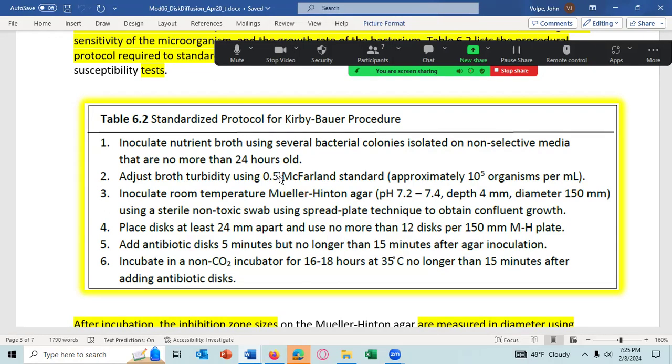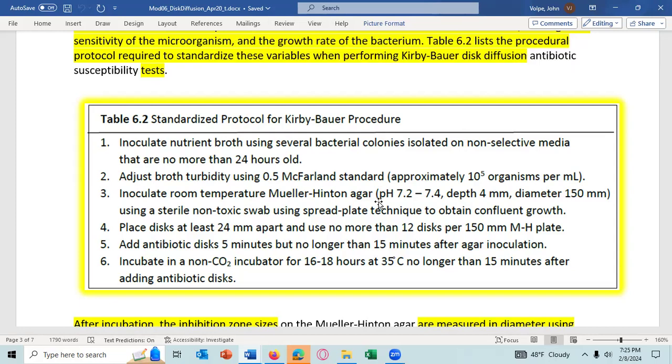You then inoculate Mueller-Hinton agar plates at room temperature, meaning all of this work is done at room temperature, and we only inoculate Mueller-Hinton agar. The different types of agar, meaning the different type of media, can affect the size of the zone of inhibition. Furthermore, the pH can affect the size of the zone of inhibition also, and so the agar plates are always between pH 7.2 and 7.4. If the agar is not that, you add an acid or a base to make the pH between pH 7.2 and 7.4.